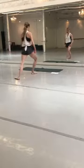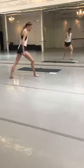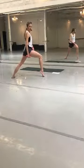And let's slide forward into a turnout lunge. Now what I want you to do, I'll show you sideways. I want you to keep that back leg turned out, knee planted, stretch, but I want you to turn in the front foot, okay?